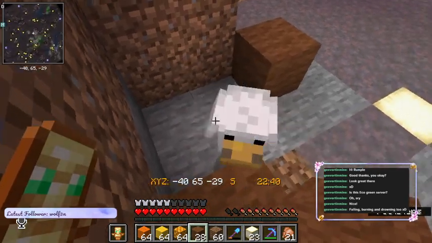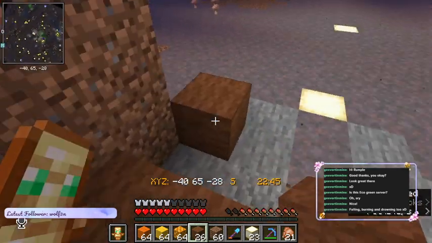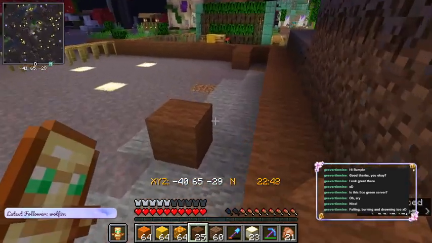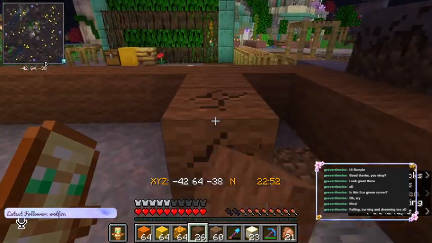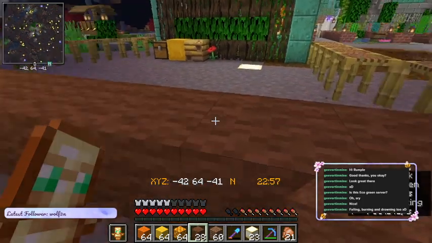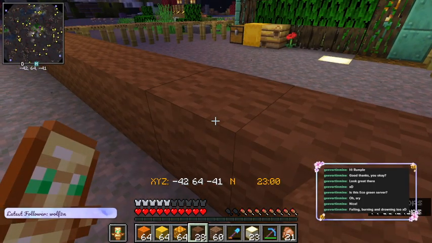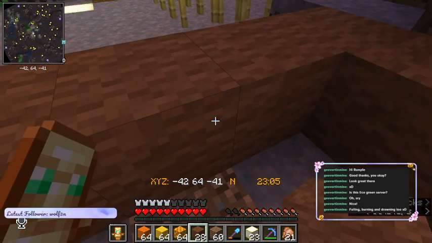Excuse me, Chimkin. Oh, okay. You can go ahead. All good, sir. Failing, burning, and drowning too. Yeah.